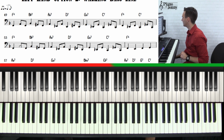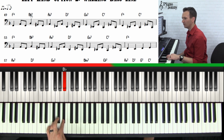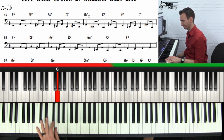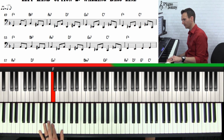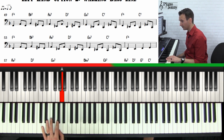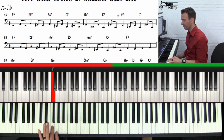All right, here we go. We're gonna walk some bass lines. All right, let's look at this chord progression. We have F, we go to B flat. Let's see, we go to an A. We're gonna go to a D. We're gonna go to a G. We're gonna go to a C. And we're gonna go to an F. Let's just work through this progression right here, okay? Those are the targets: F, B flat, A, D, G, C, F.